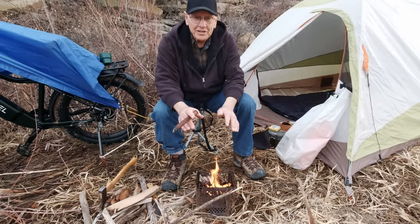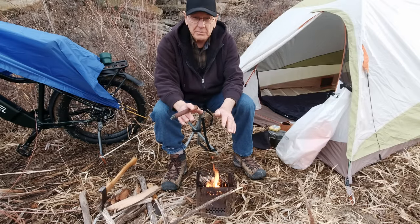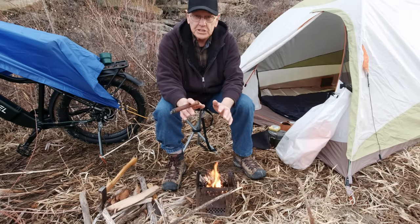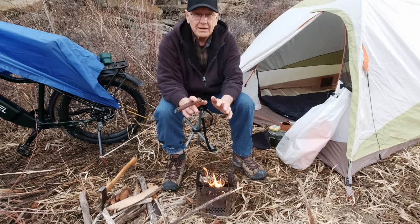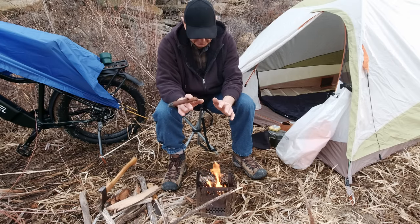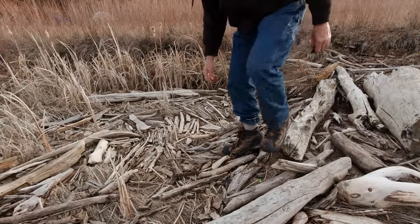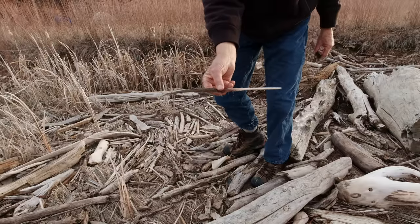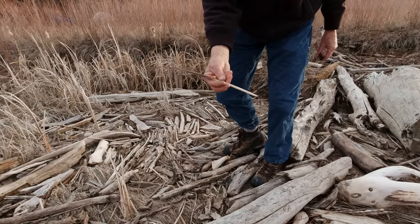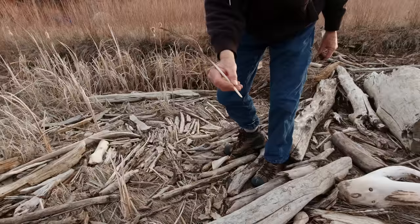Oh yeah, that feels good. It's just supposed to get down to about freezing tonight. Linda told me, she says, if it gets too bad, just pack up and head home. I think I'm going to be just fine. Eagle feather. Perfect for back in the day when they used to write with a quill.